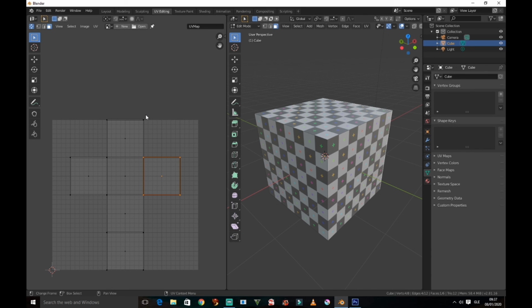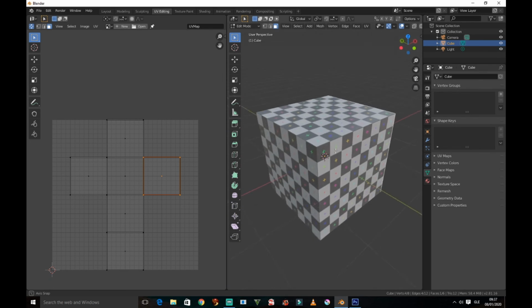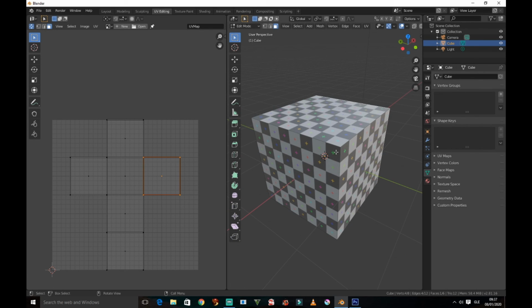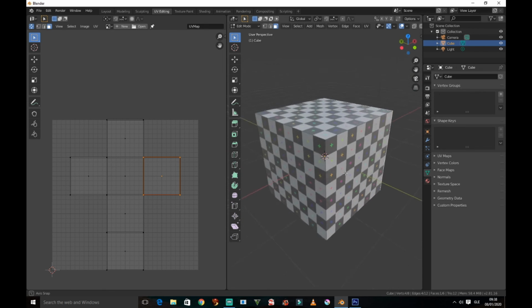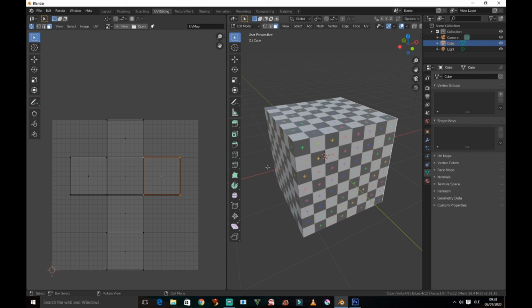So in the next video we will learn about unwrapping our model, which will be this cube here. We'll delete this UV map and we'll delete this texture. We'll unwrap our model, we'll add a texture again, and then we'll add that Minecraft texture onto the actual cube itself, and we will get it all set up. Once it's all set up, we should have a finished cube with the Minecraft texture on it, and hopefully it will look pretty good.